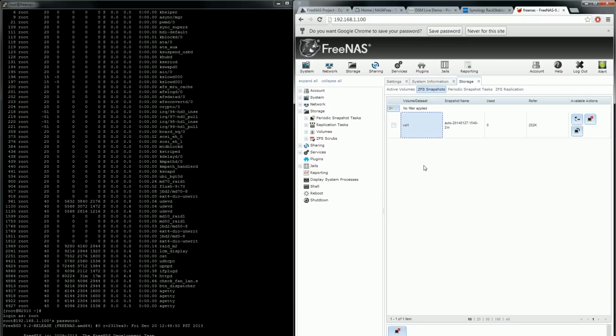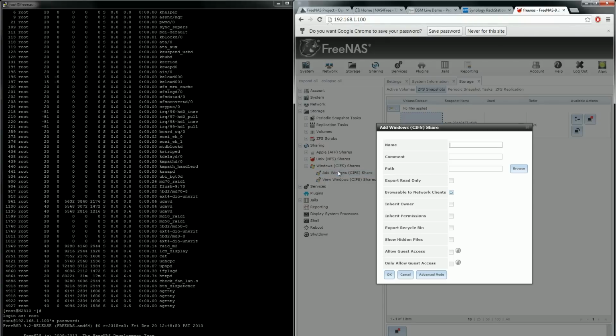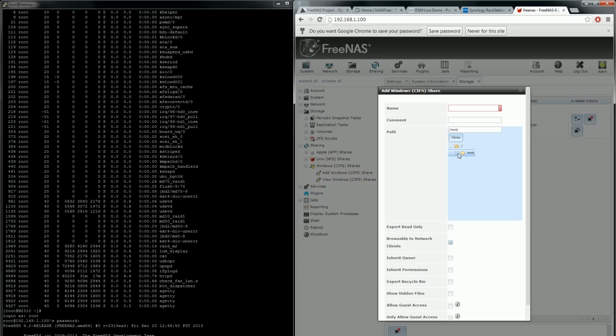We really probably should create a folder, but that's okay. So I'm going to do this. I'm going to browse, and we're going to do it here. There's the volume, and then there's our data set. And so we're going to call this DS1. Do it 9 times, we'll have DS9.